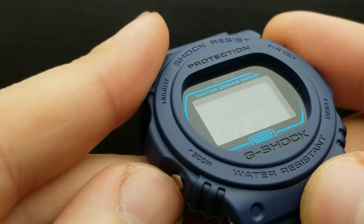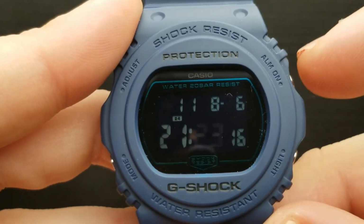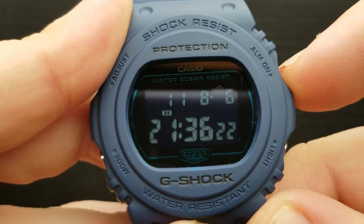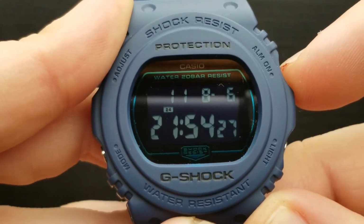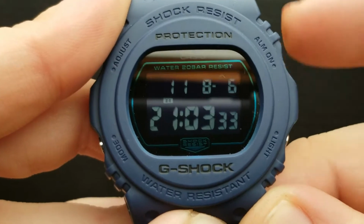Next press of the mode button, that's this button over here, shuffles us to setting the minutes. Again, pressing the upper right button will increase the value, and pressing and holding it will start fast scrolling the value. So it's 21:02. I'm gonna leave it at 03.